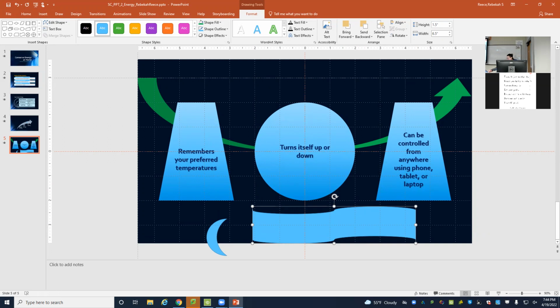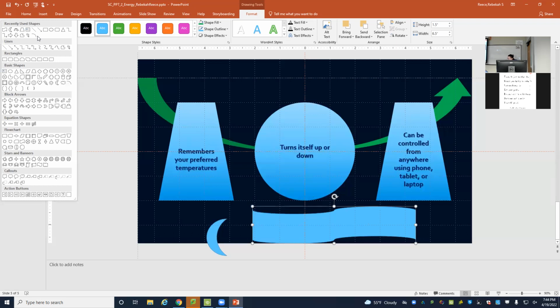And then our last one is going to be the sun, which is in the section, where did it go? Basic shapes. I guess I probably could have just looked on here and seen.